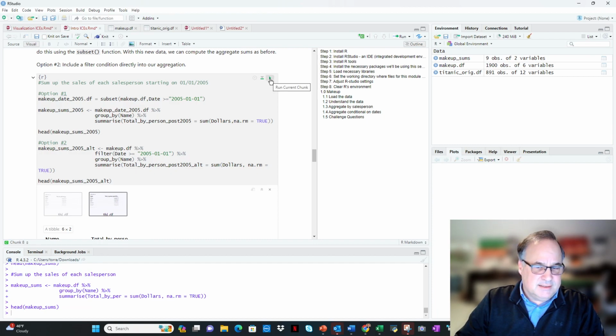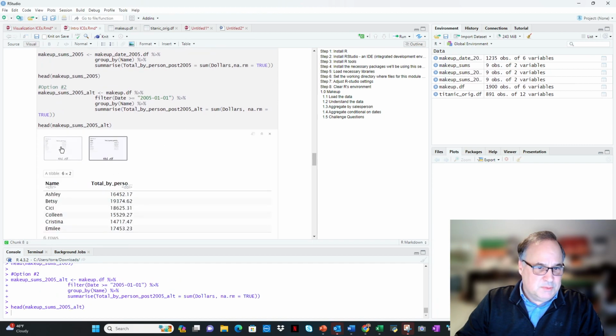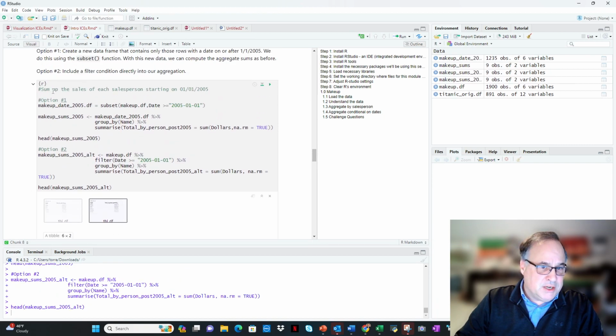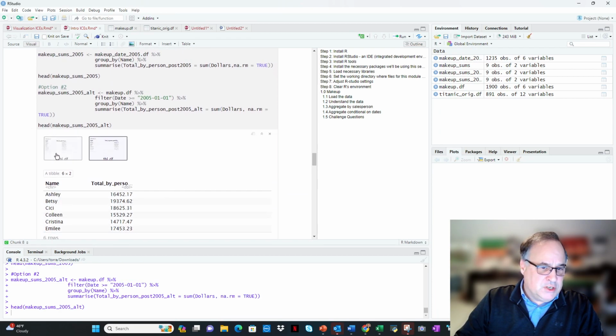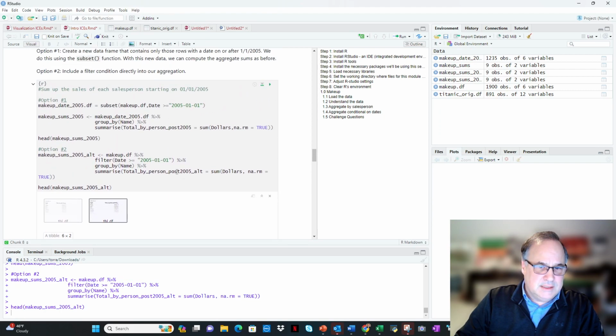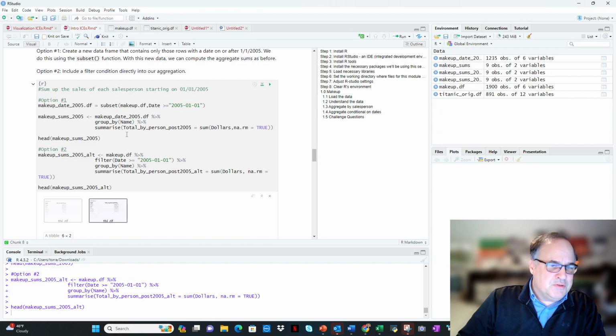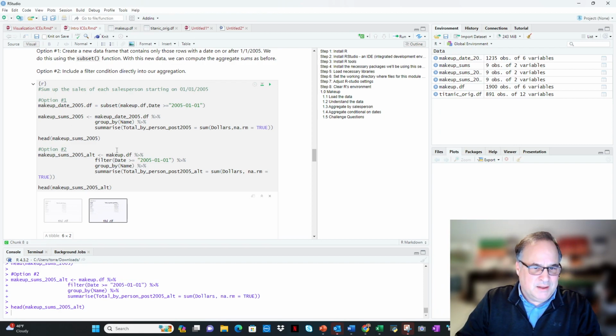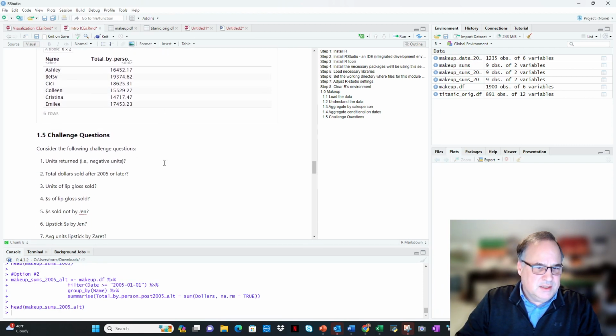And this is looking at starting date, specific dates. Since we ran 2 separate groups here, it gives you an output for each one. So here's the first one. This is total by person, and then they're both total by person. It's two different ways of running the same data. We can review this later.